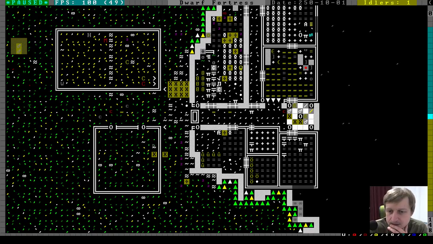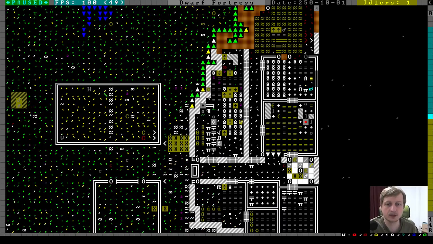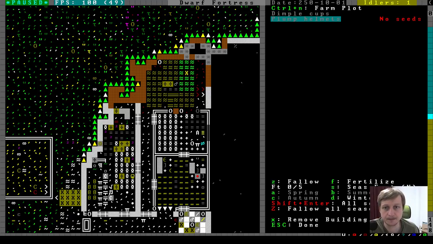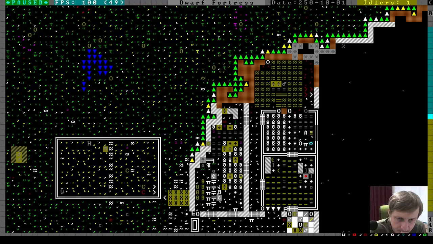We have traded with the caravan a little bit. We got small trinkets, not nicely, but decorated with some cheap gems, which are found mostly wax opals, which we can find in this limestone. Well, and that's about it. We have a small farm which has nothing to produce in the winter. Plump helmets, we've got no seeds. Yeah, dimple cups. We should probably have some dimple cups, but okay.